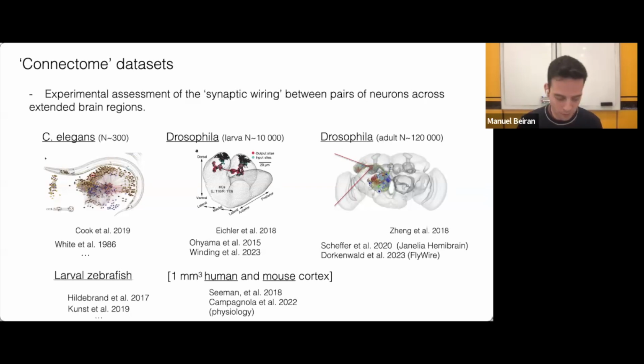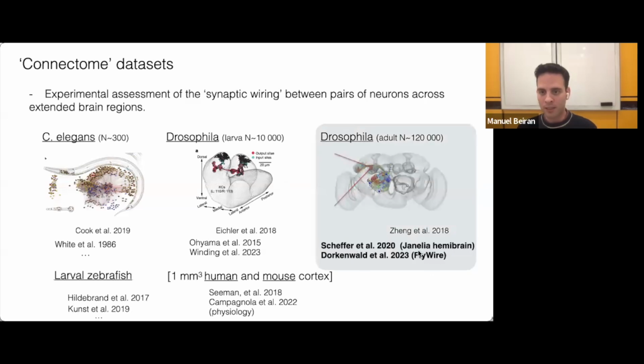There are current efforts to build connectomes of larger and larger animals, so I think it's a good moment now for theoretical neuroscientists to think about what information we can extract from the connectome to say something about the neural system. In particular, this talk will be based on theoretical results and simulations, but the types of data sets I have in mind are those of the Drosophila. There are two big data sets that are publicly available, one from Janelia and the other from the Flywire consortium. They're slightly different, but they both include many neurons, in the order of 100,000.